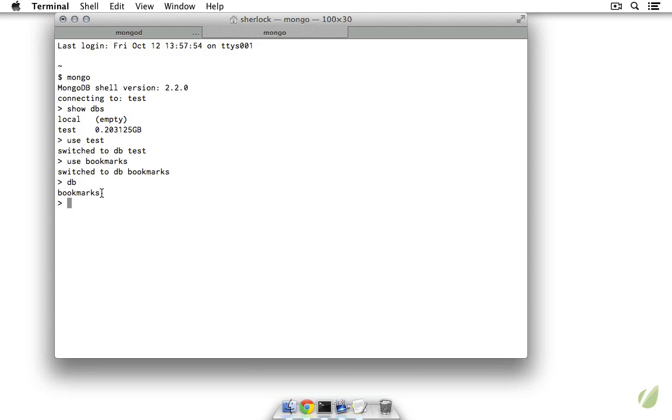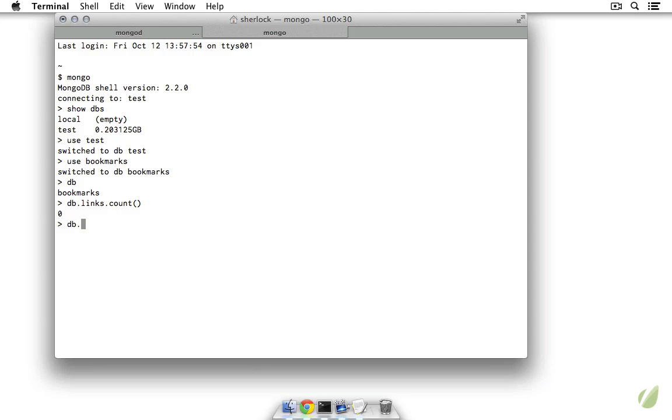And db is the object that we're going to be using to interact with our currently selected database throughout this video course. Now for collections, all we have to do is say db dot and then the name of the collection. So let's say links. Part of our bookmarks database will be a list of the links that we have saved as bookmarks. Now we don't have to create this collection, just like we don't have to create the database. It will just create a new collection by this name if it doesn't already exist. And in fact, we can right away do db.links.count, and you can see 0 because even though the links collection doesn't exist yet, it knows that since it doesn't exist, it has 0 documents within it.